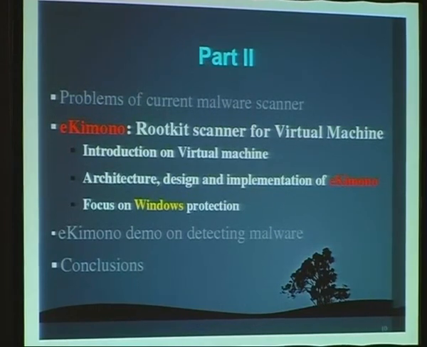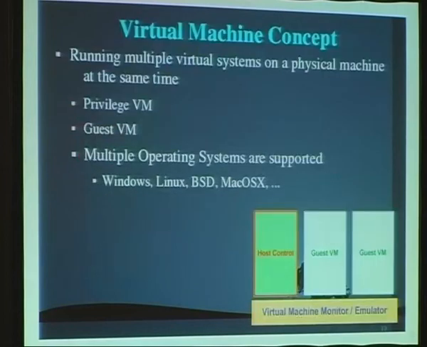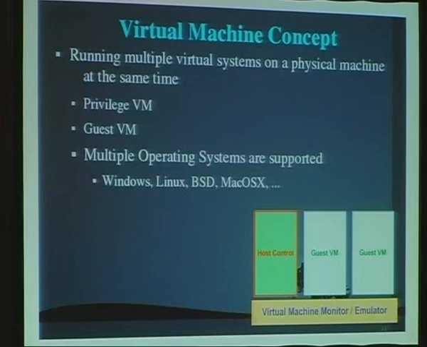The second part: to fix the problem, I introduced a malware scanner named eKimono that focuses on scanning for rootkits inside the virtual machine. So what's a virtual machine? I think everybody here knows virtual machines very well, right? Basically, a virtual machine allows you to run multiple virtual systems on the same physical machine at the same time.